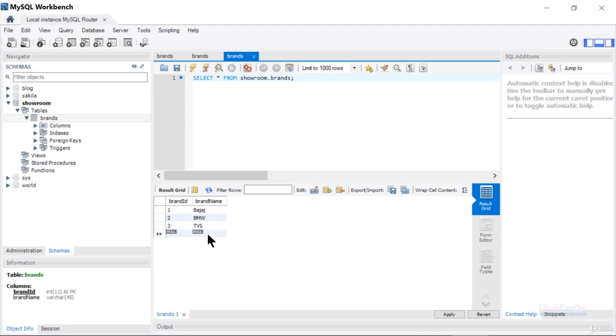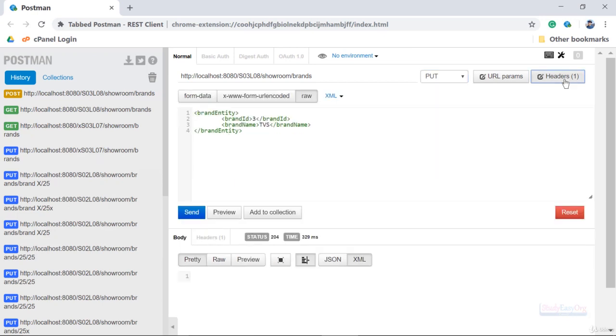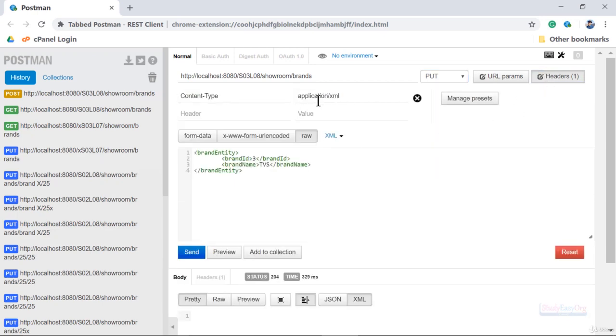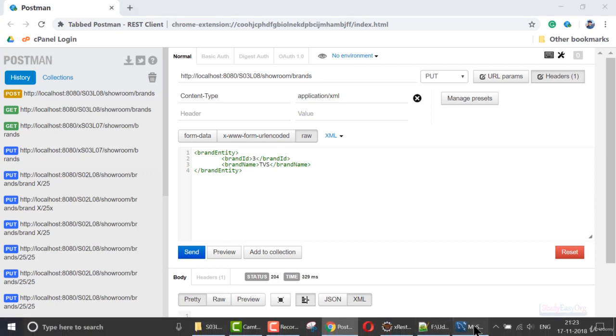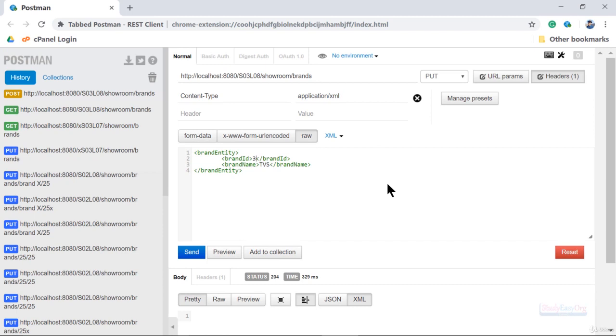All right. Now moving forward, let us try to modify something in the database, right? So now let me again convert this request to PUT. Our header is already set to application/xml and everything is good. So now we will update the information where the ID is 1, for example. So let me convert it. And the brand would be, for example, Ducati. Alright, so we are updating the name, right?